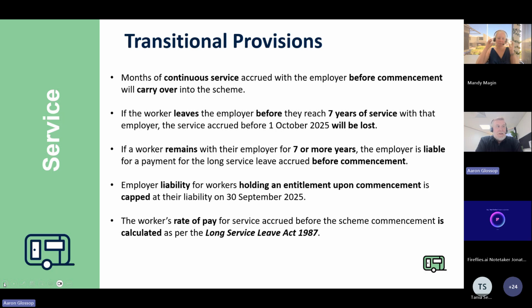Tanya, just let me jump in nice and quickly there. We would hope, and I know this doesn't always happen, that the employee, the worker, would already have been talking to the employer about wanting to take leave. If there are any times that they're not doing it and they're coming through to us, we still need to get the employer's approval for that claim to be approved.